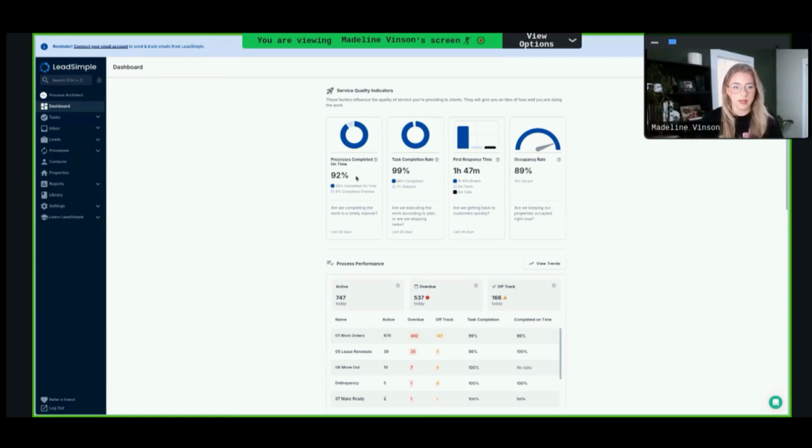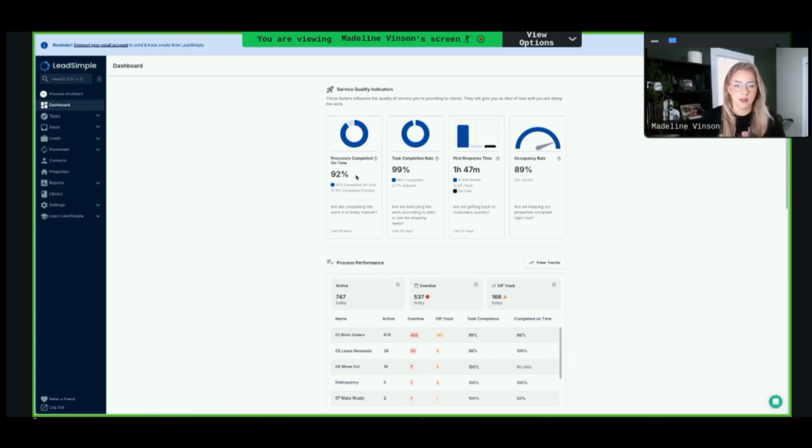My rule of thumb, if this number starts to get below 80%, we need to start adjusting some things. I almost always assume that it is a timing issue on the process building side and that it's not your guys' fault. If you see this number starting to dip, it's probably because we have not built the process in a way that gives you enough time to complete the work. So you guys can all take ownership in this and say, hey, my lease renewal, we started 120 days out, but it's only giving me 90 days. We need to adjust the due date for that.